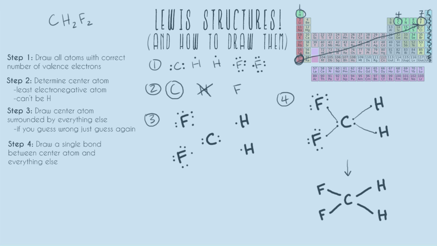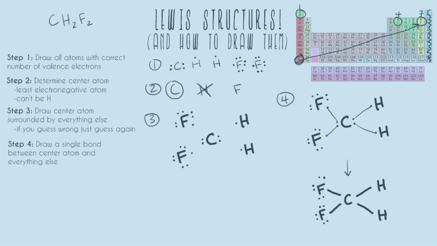And now my last step is I'm going to go through and look at the electrons and see which ones are still going to be in my picture because they weren't involved in any bonding. And in this case, I can see that all of my carbon electrons were part of bonds now, and all of my hydrogen electrons, they're also part of bonds. But fluorine, it still has 6 electrons on each fluorine that weren't involved in any bonding. So I need to draw those in my Lewis structure.